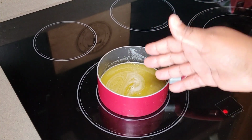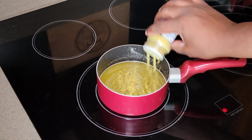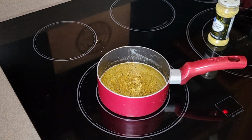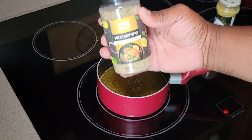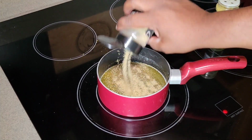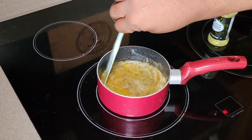Now here's the part where it's kind of up to your taste. We're going to go ahead with some of our traditional lemon pepper first, and just add in a nice portion of that. If I had to guess, I'd say that's a little over a teaspoon, about 2 teaspoons or so. And then we're going to go with our garlic lemon pepper. Now we're going to go a little heavier with this. It doesn't have as much sodium as the other one. All right, a couple teaspoons of that, and give it a good stir.